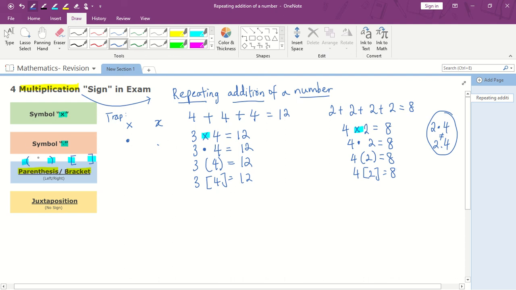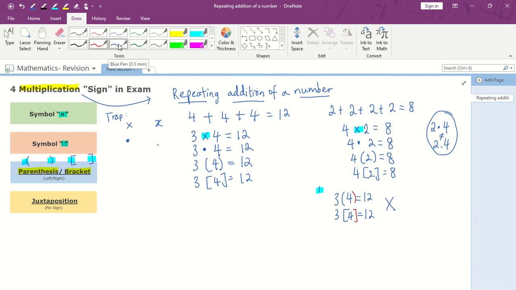So remember, one of these can represent multiplication. I know you have some questions here. What if I put only one of these? Is that correct? I just put one parenthesis, left or right. Because, teacher, you said one of these represents multiplication, so can I just put one? The answer here is no. You must put full parentheses here. If you open a parenthesis, close the parenthesis; open a bracket, close the bracket. You must have a close and an open.